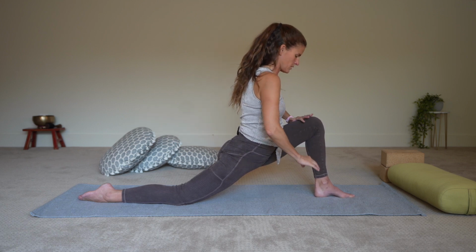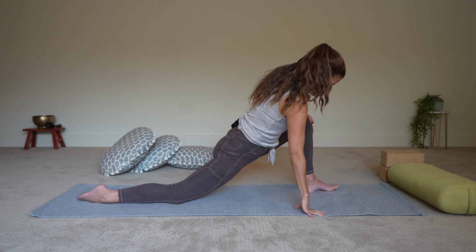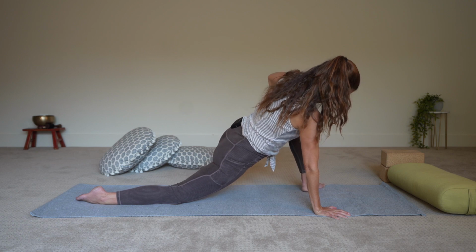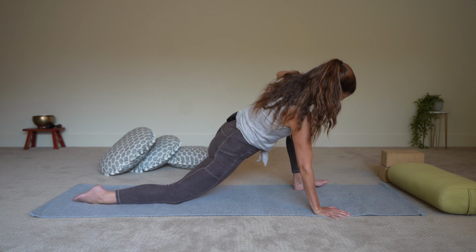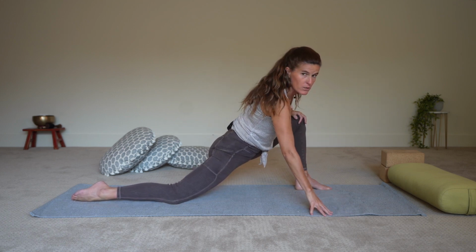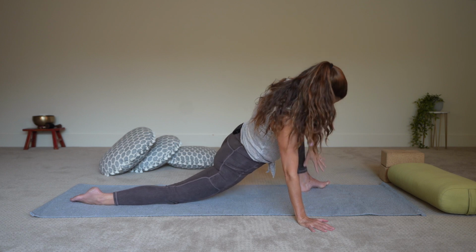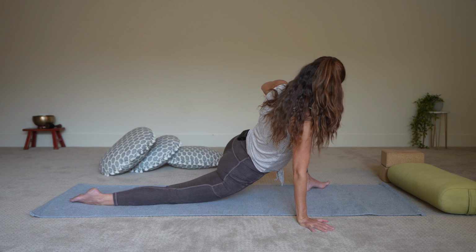And now taking it into that final twisting variation, which could be right hand under the shoulder, and it's often helpful to walk the foot farther out to the side. So walk your left foot as far out as you need to. Don't feel constrained by the width of your yoga mat. If you're on a mat, you could do something more like a tripod where the 2 feet and the hand are all quite far away from each other.